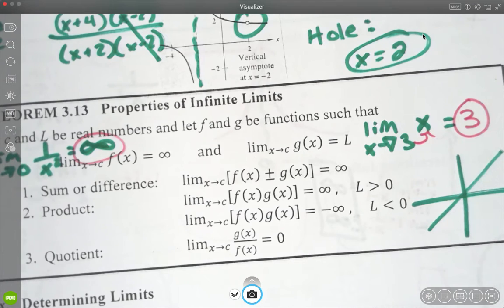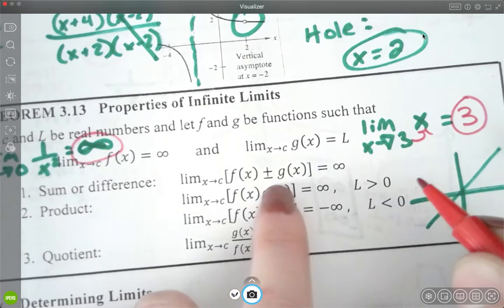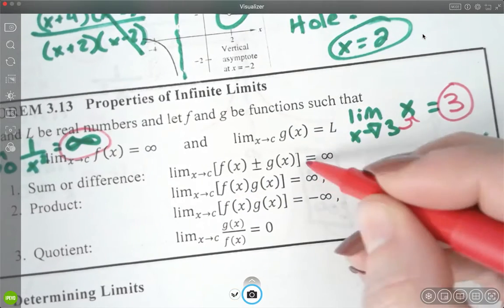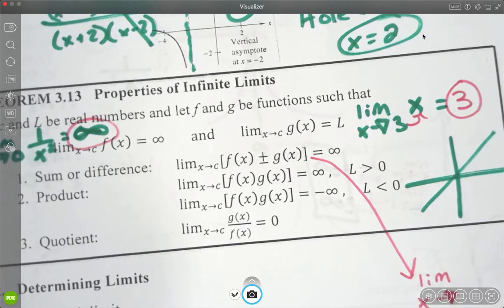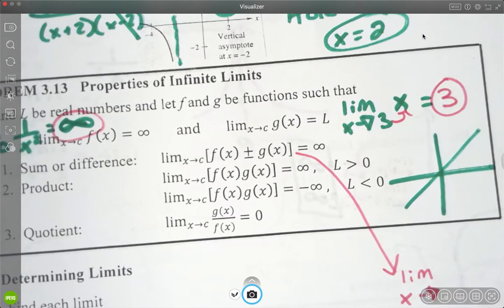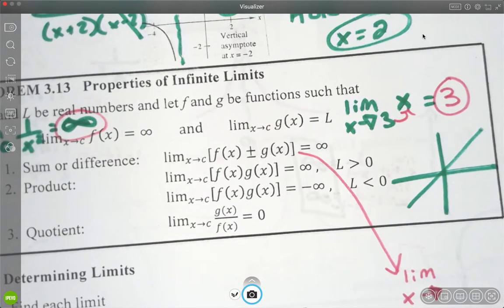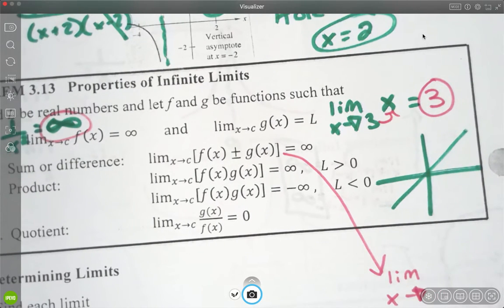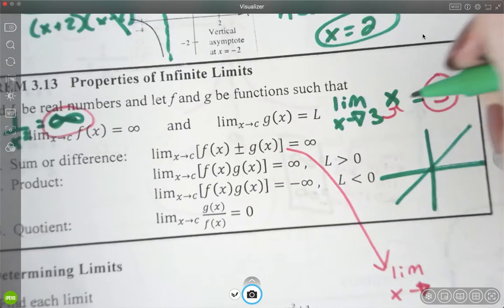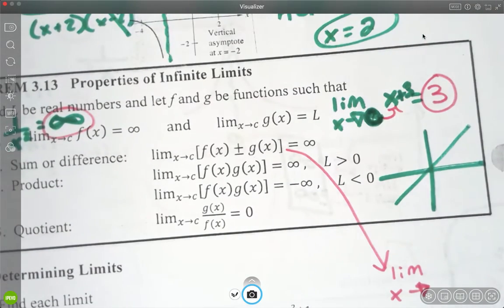Now, if I'm adding or subtracting, and I take those two functions and add them together, I'm going to do this over here. If I would now say, let's find the limit as x goes to, oh, they should have had the same thing. Shoot. I wanted them to have the same number. Okay, I'm going to change this just a little bit. Let's say x plus 3, and we'll make it go to 0.